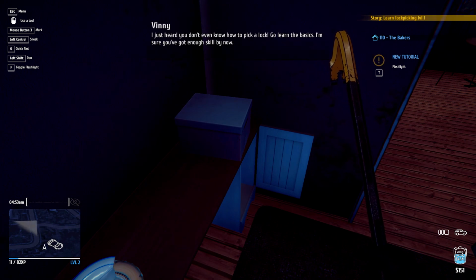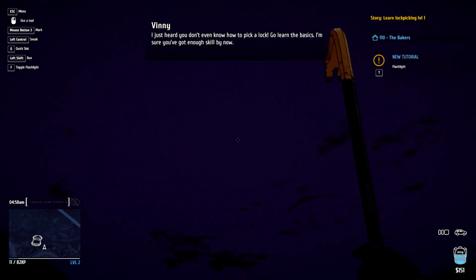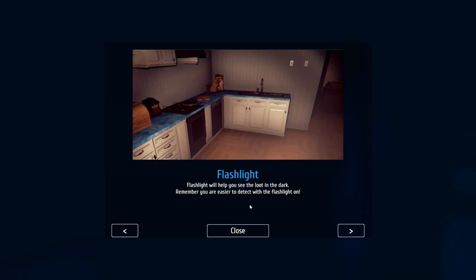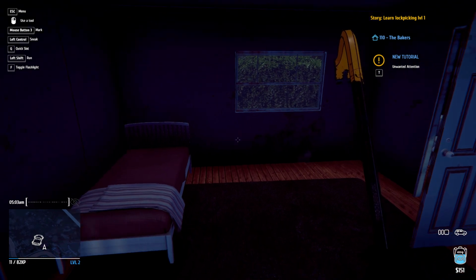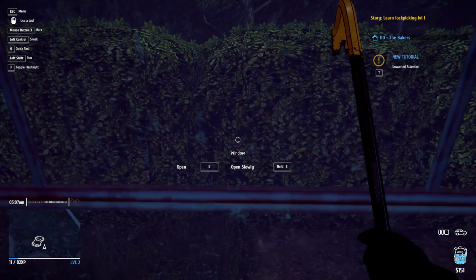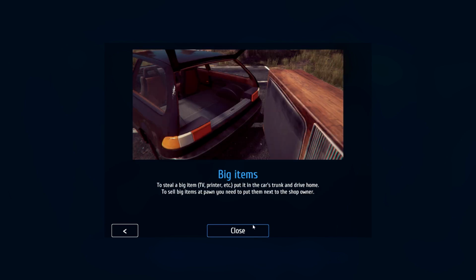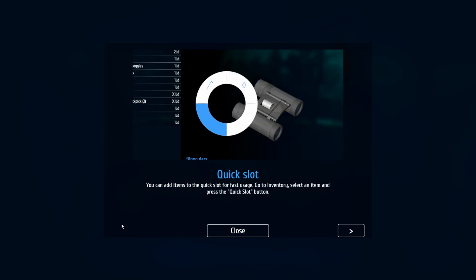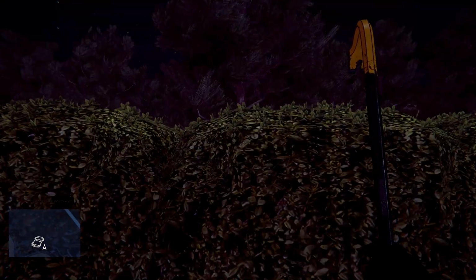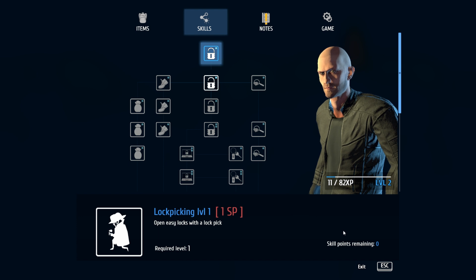I just heard you don't even know how to pick a lock. Go learn the basics. I'm sure you've got enough skill by now. Okay. Yes, I know how to use my flashlight. Unwanted attention. I know all this stuff. Okay. Oh, skills! Learn.